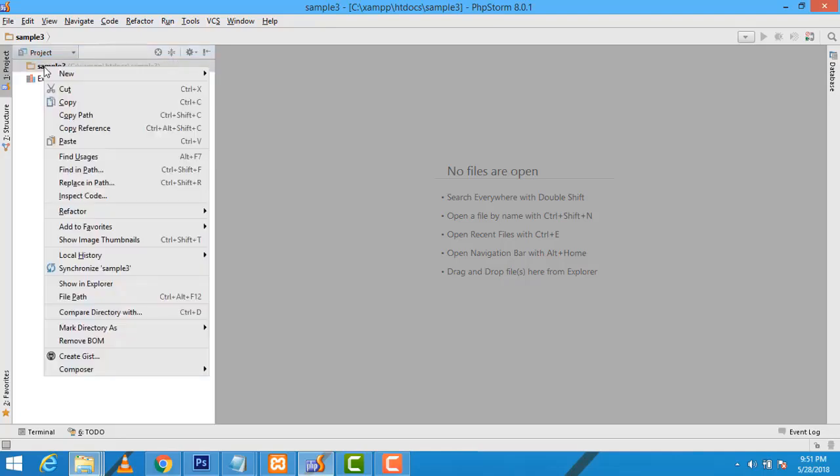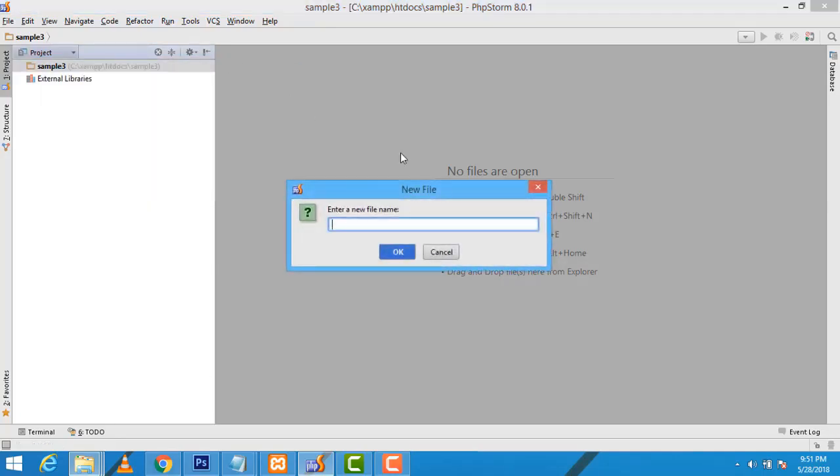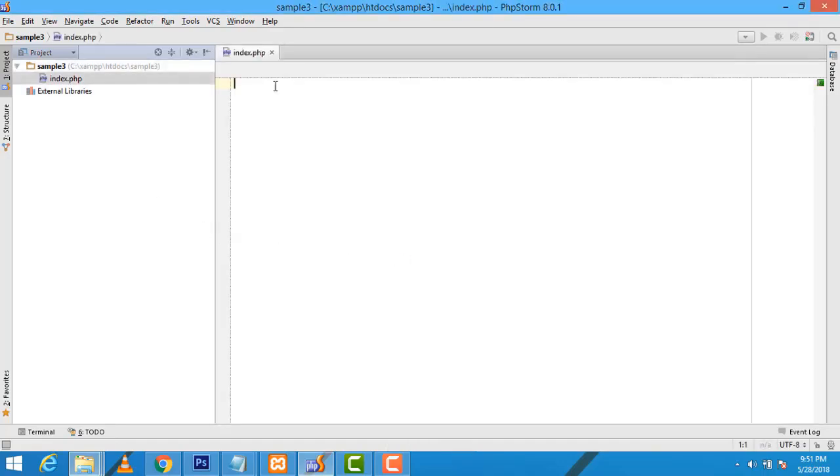So right click and new file. Here you have to enter a specific file name. I am going to enter index.php. I just enter index.php and hit the OK button. Now your workspace will be created successfully.